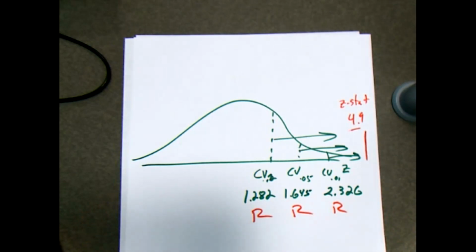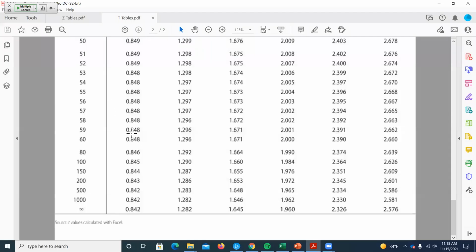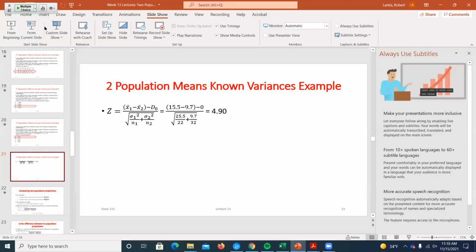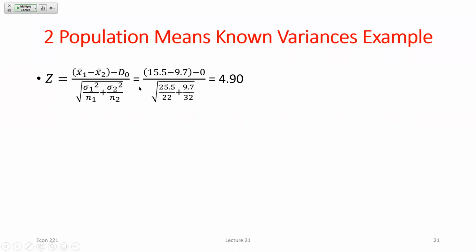Any questions over anything there? Even if it goes back to the p-value. So you see once we have that test statistic, it looks very similar to what we were doing before. Coming up with the test statistic, we had a few more moving parts. If we go back here and look at our test statistic equation, we had a few more moving parts, but really once we get that value for our test statistic, everything looks exactly the same as what we were doing before. Okay. Questions on that?